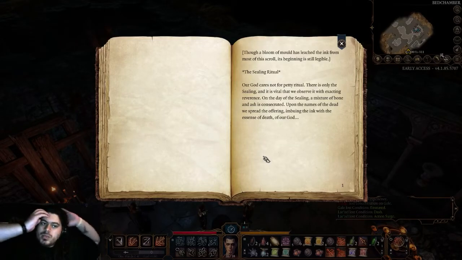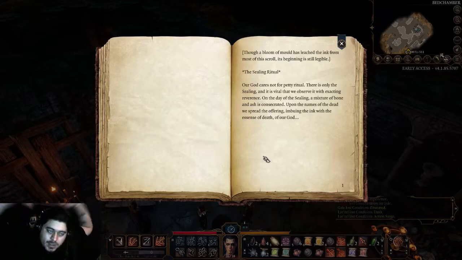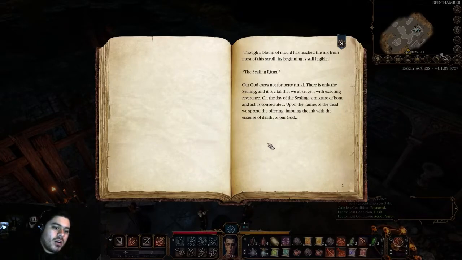Though a bloom of mold has leached the ink from most of the scroll, its beginning is still legible. The sealing ritual. Our god cares not for petty ritual. There is only the sealing, and it is vital that we observe it with exacting reverence. On the day of the sealing, a mixture of bone and ash is consecrated. Upon the names of the dead, we spread the offering, imbuing the ink with the essence of death of our god.